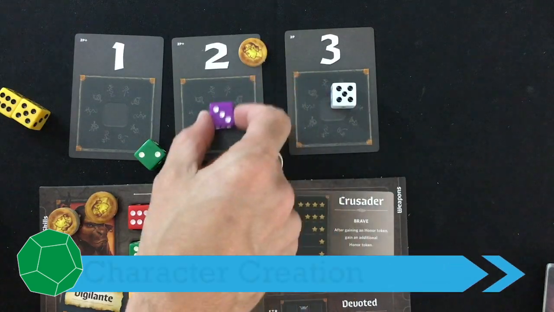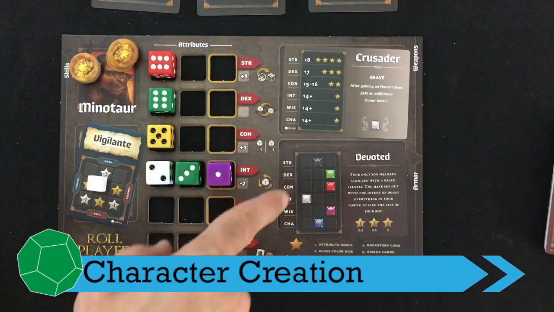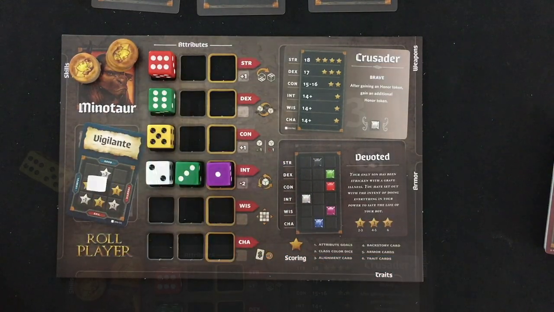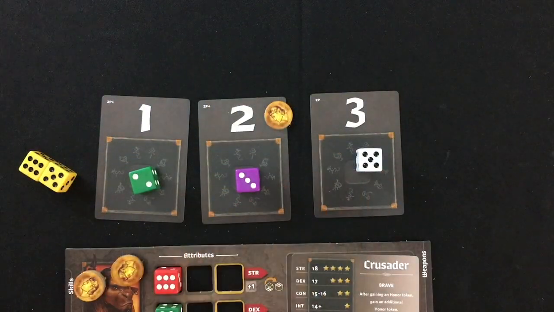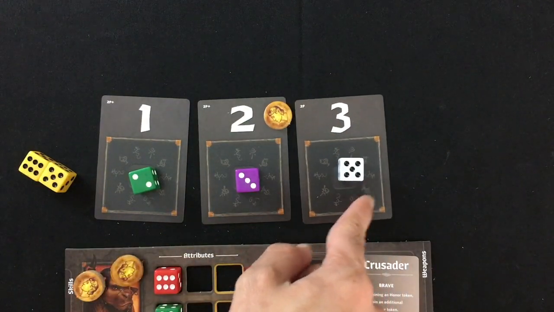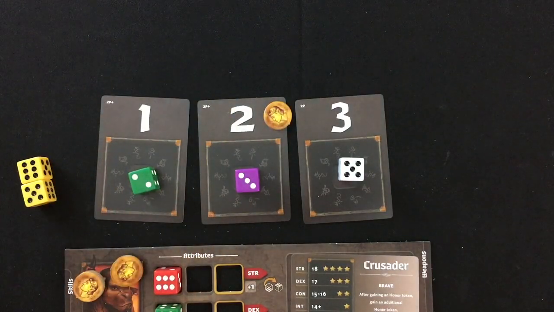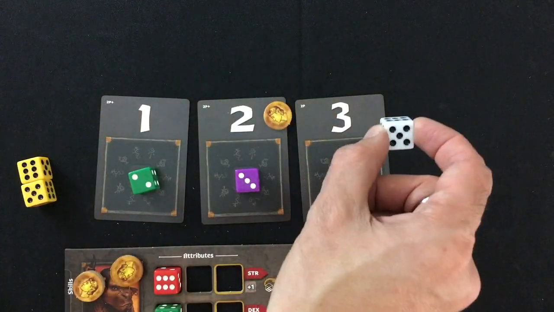Alright, we got a white 5, purple 3, green 2, and none of them match colors I currently could build into. Now, white dice are always worth 1 victory point each because that's my class, so that already seems like kind of the obvious one to take. But I'm going to have more annoyance from the enemy because of it, but I think I can deal with that. So let me just go ahead and get this.